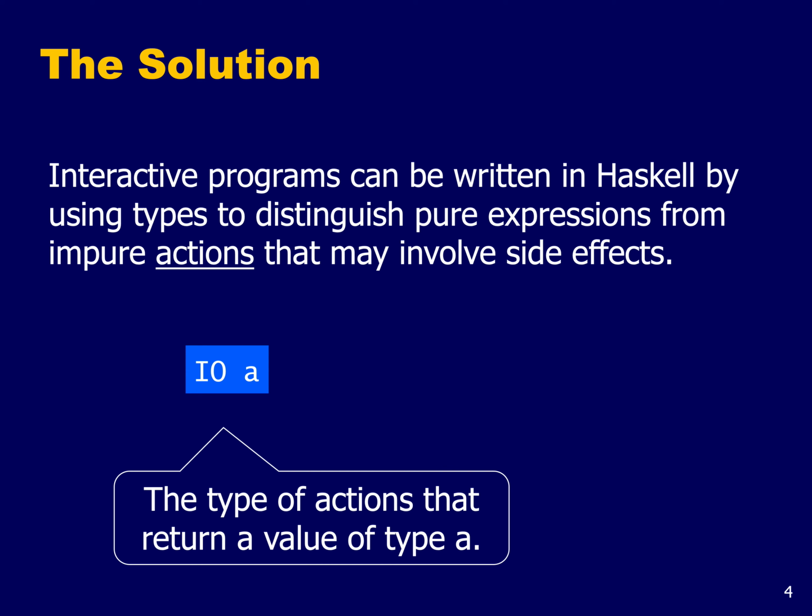So the way this works in the language is actually very simple. There's a built-in type called IO of A, which simply comprises the type of actions that return a value of type A. And again, the difference between an action and a normal value is that actions may also involve side effects. So if I have a Haskell program and it has type IO of A, eventually it will deliver me a value of type A, but along the way it may interact with the outside world as well.